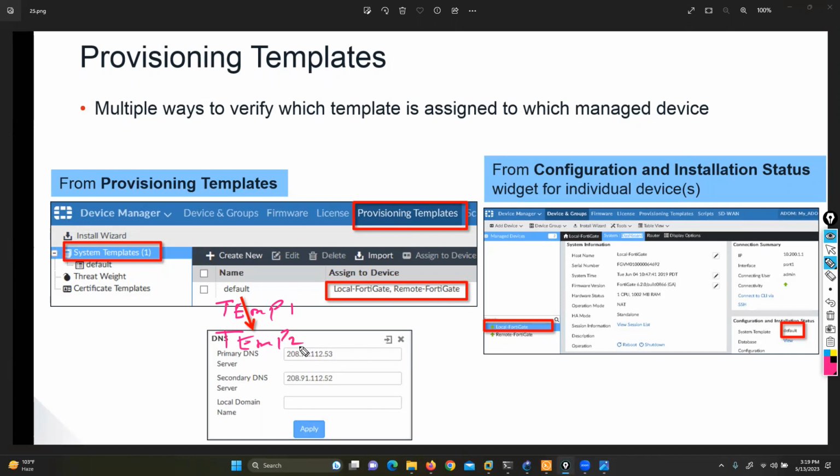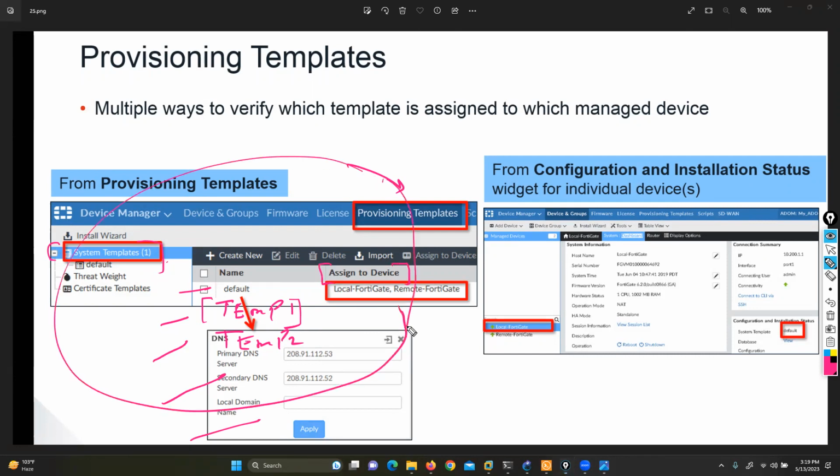I want to verify whether provisioning template 1 is used with a local FortiGate firewall or a remote FortiGate firewall. You can go to provisioning templates and click on system template. Here you can get the list of all provisioning templates and the devices assigned. So that's the first option you can verify here.